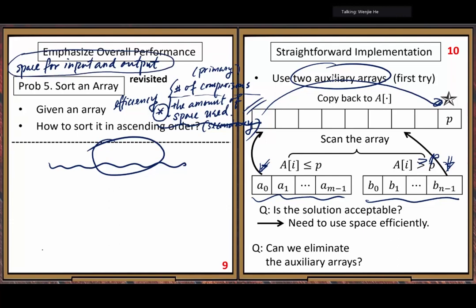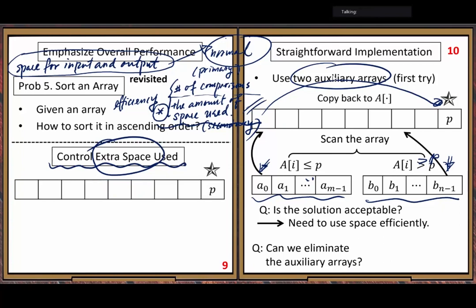We do not treat that as extra. Other than the normal space, the extra added space is the extra space. So you want to reduce that extra space.